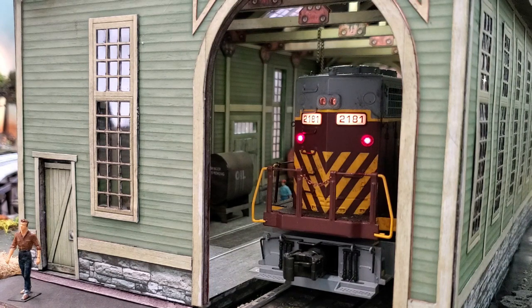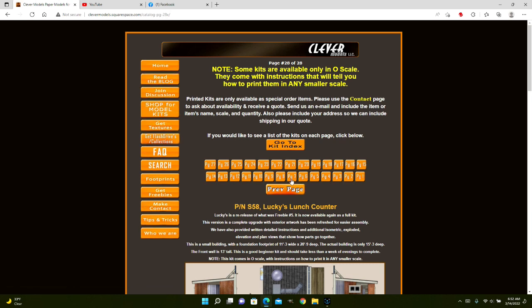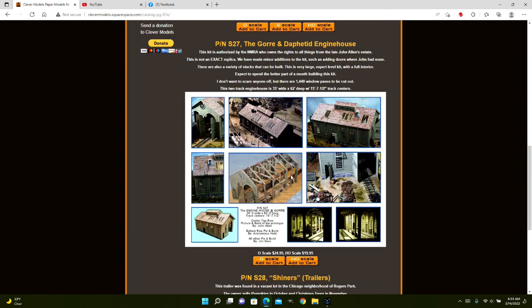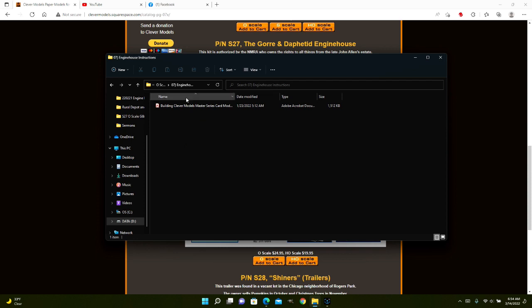Going over to where you can get this model, I downloaded it from clevermodels.net. This is the website. Go to shop for model kits. It's on page 7, and there it is, the Gore and Daffodil engine house. I don't know how to pronounce that. Part number S27, and you can see it's $25 for the O-scale kit. So I probably have about 40 bucks in it with the materials.